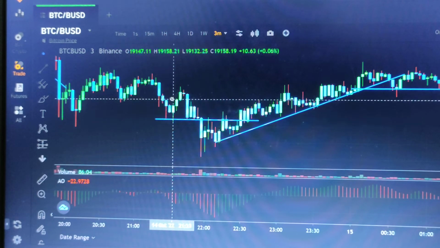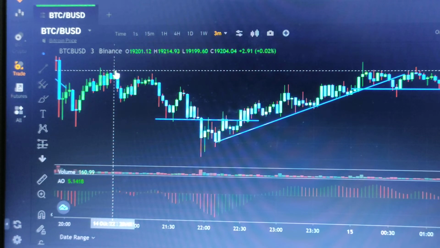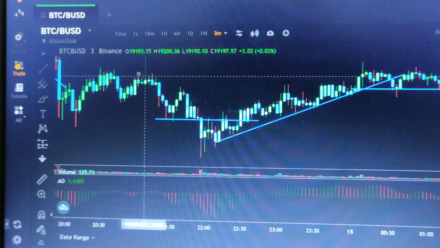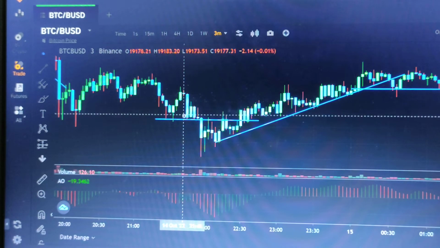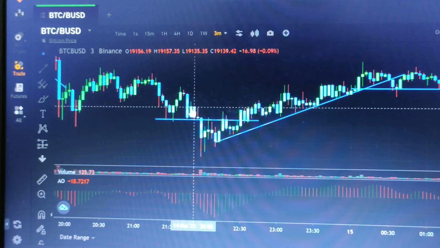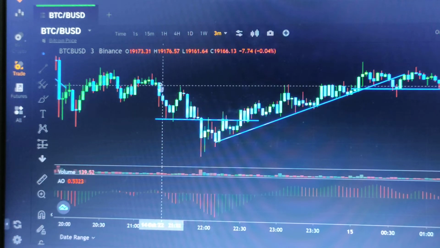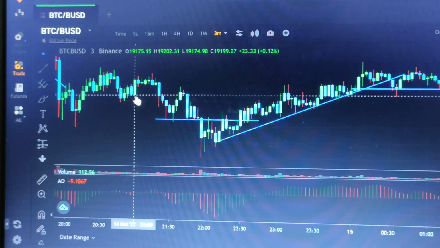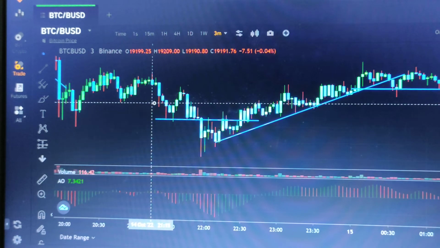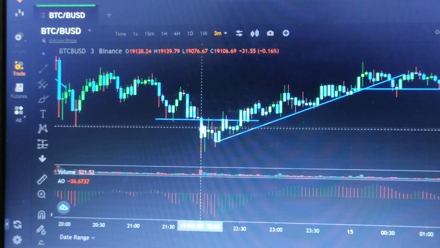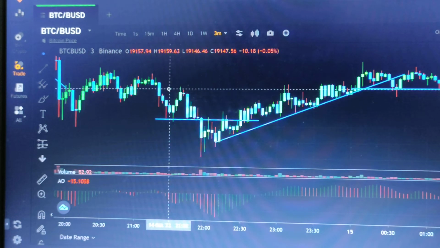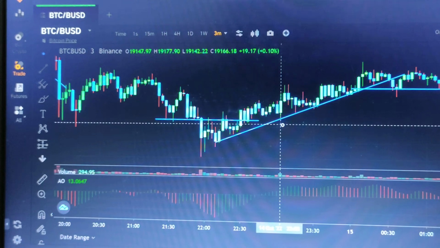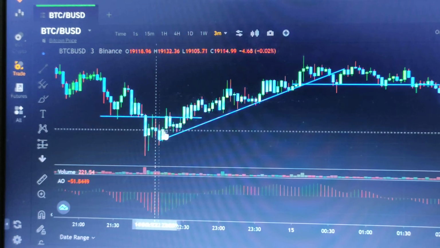Like late entry point is what, let me just find it here. By the way, this part is not for trading anymore. You should not enter here. This is the last part. So what is that part I'm talking about here? If you enter in this place, thinking that it is a downtrend, so from here you draw and you thought it's a downtrend and you did not wait for the price to break out, so you just enter here and then the price reverses, and here all your money you lose. All right, a lot of money you lose.